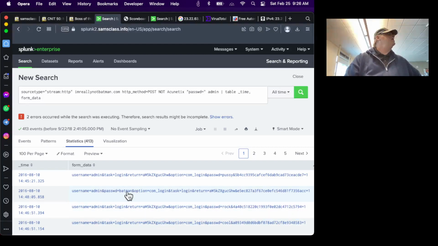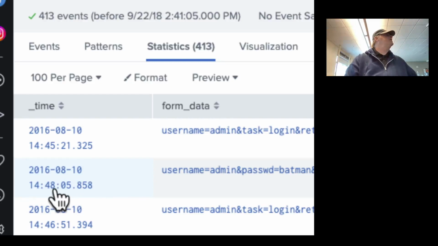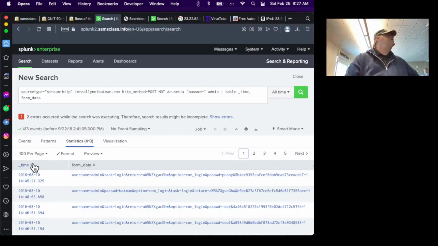This one is different, a different layout, and we're going to see why it's different in a minute. It's also going to be the last one. If I look at the time, this one, the one that's funny, was at 1448. The others are at 1445 and such. So you can see that the time sorting is not perfect. So I'm going to click this to sort by time, and that makes them go forward in time. I'm going to make them go backward in time because the last events are interesting.